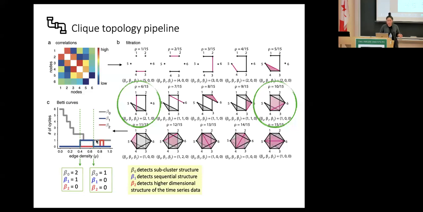When we see Betti 1, those are these loops right here, these one-dimensional bracelet-like tunnels that you could stick your hand through. This red blip here is showing some Betti 2 appearing, I think it's here. What we have here is the outside, I believe, of an octahedron, and it has a void inside, like a basketball, right? That's Betti 2, or holes of that flavor. And so we're going to be looking at these Betti curves and seeing what they tell us about the structure of our correlation matrices, thinking in the back of our heads about these subcluster structures and these one-dimensional cycles.